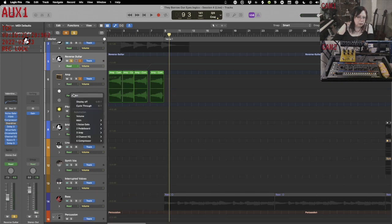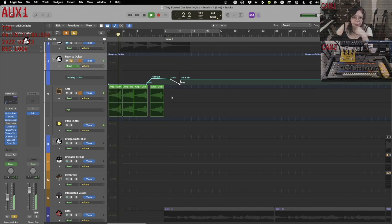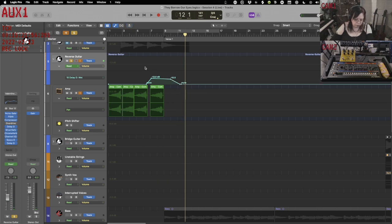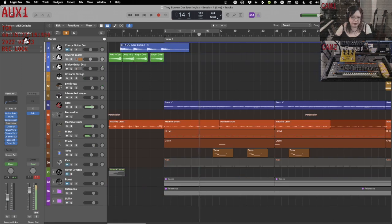Trail it off. We're gonna bring it all the way back down after a little bit. Let's try that. See if it fades out clean. Let's hear that in situ. That's getting closer, and that might be good enough for now.